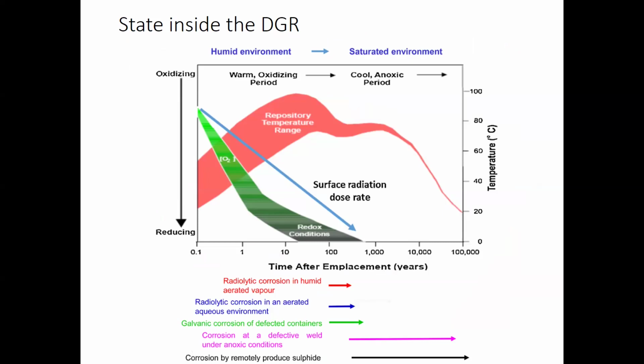So you have 3 things to track here. The first one is your temperature. Over time, your temperature range starts off in a broad range, depending on the fuel, its burn up, how many fission products it has, how much heat it's releasing, and how long it's been sitting around before it was put within the DGR. So there's a wide range that slowly goes up over time for the first 10 or so years, looking out to about 100 years.